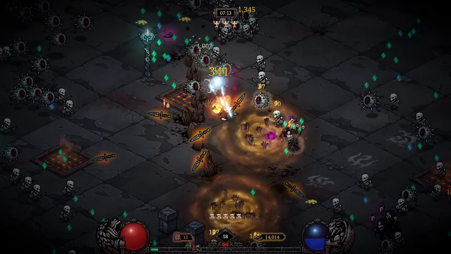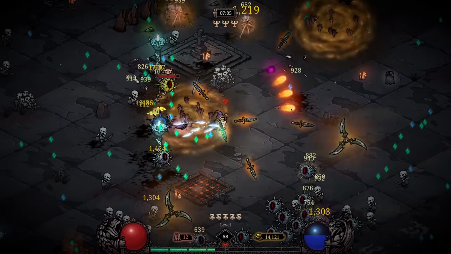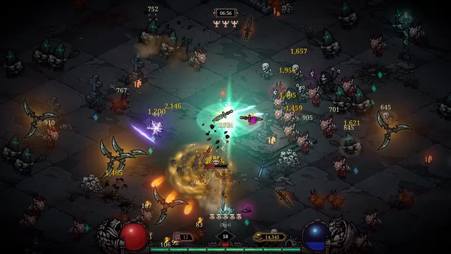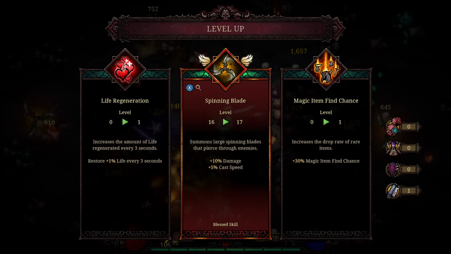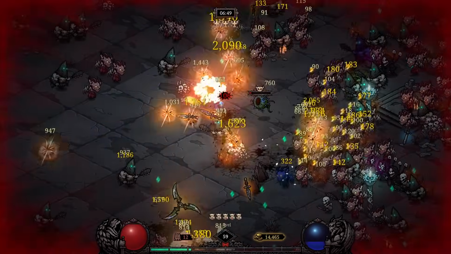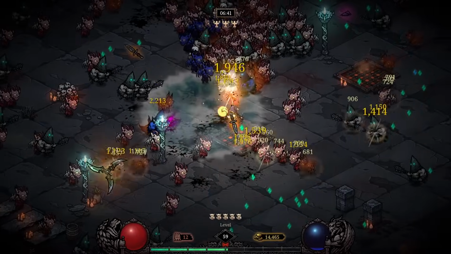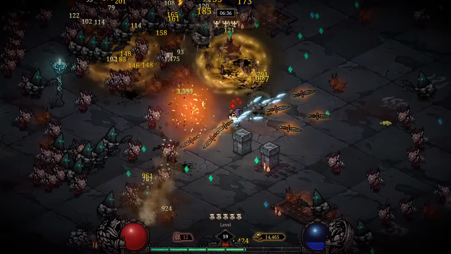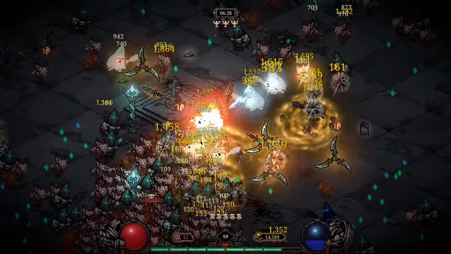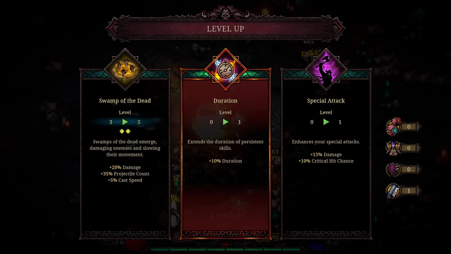There it is, max curse. So we got 2 minutes of max curse right now. Okay, Spinning Blades, damage, and cast speed. As much as I like the Spinning Blades, I don't think it's really a carry skill, just because I need something that's better at killing the enemies in my general vicinity. And I kind of feel like I'm lacking that a little bit.